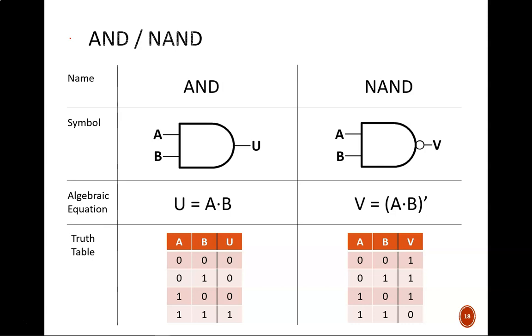Let's start with AND and NAND. You are already well acquainted with AND. In words, you could describe it as, the output is true only if all the inputs are true. This concept is clearly supported by the truth table down here. The gate symbol for AND is shown up here, with arbitrary names for the input and output variables.